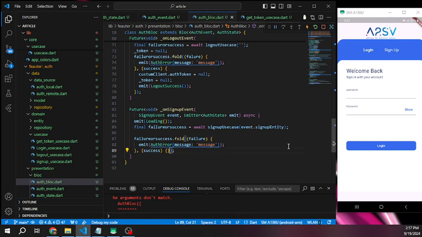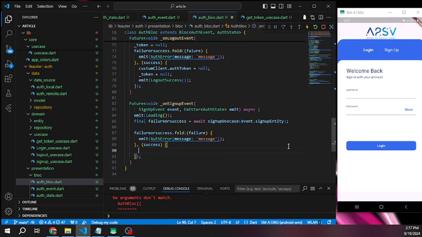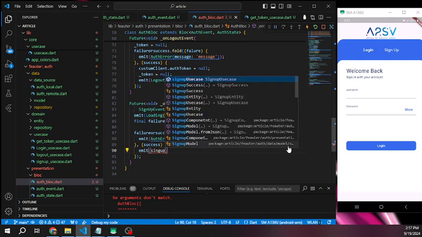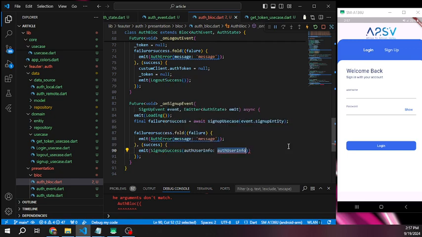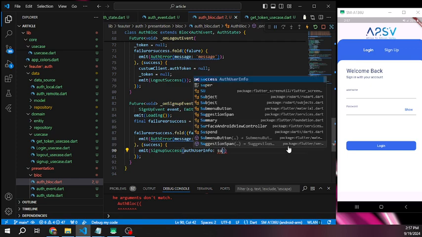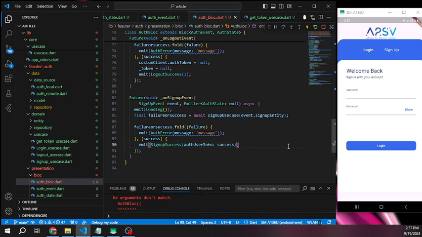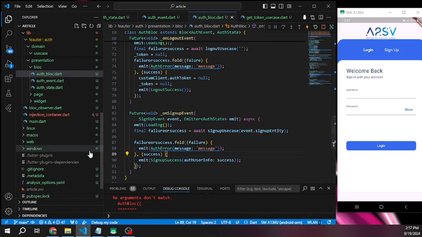For our success, we are going to emit sign up success and pass our success. That's all we need to implement this one.